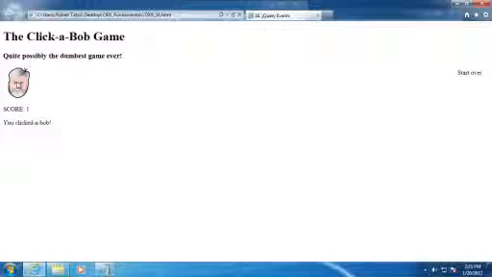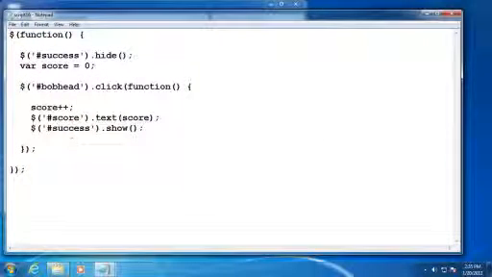All right, that worked, but it doesn't go away. Ideally, it would stay on screen for a second or two and then disappear. So let's work on that. What I can do here is chain how these work. The first thing I'm going to do is show with a parameter of fast. That will be how quickly the message is displayed.